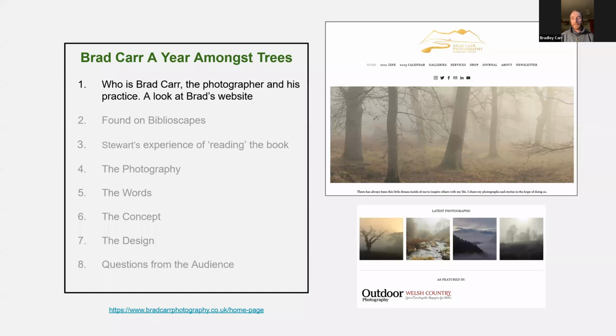I was working in an office in electrical wholesale at the time, but every minute was spent thinking about photography, thinking about where my next adventure is going to be on the weekends. So I live about an hour and maybe 15 minutes away from Snowdonia, and pretty much every Friday, after work, that would be it. We'd pack the car up, me and a friend, and go off around Snowdonia looking for photos. And then it just didn't stop, kept on going.